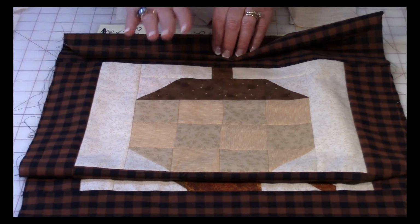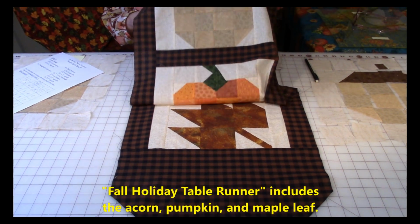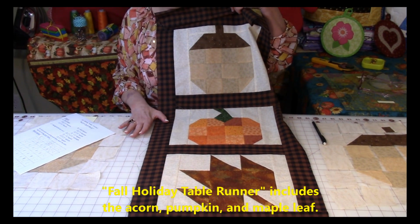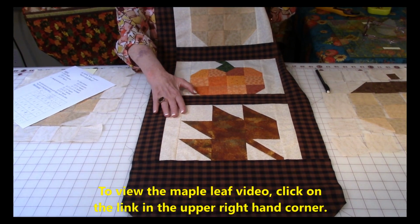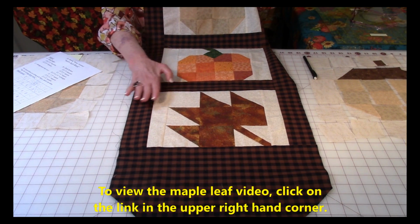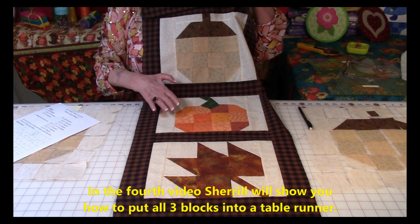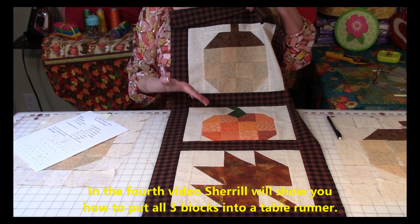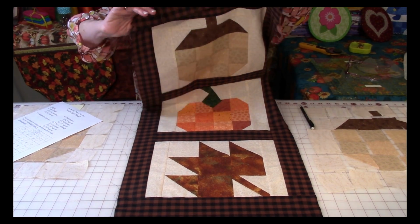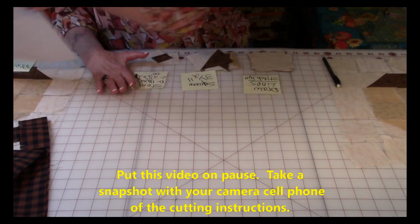Now this is just one of 3 blocks that I'm publishing to put in this really pretty holiday table runner. Okay, now this is just a rough draft of the table runner. So in this video is the acorn block. The previous video was the maple leaf, and the link is appearing right about now in the upper right hand corner so that you can view this block. And then the third one right after this is this adorable little pumpkin. And the video after that, I will show you how to put this all together in this really pretty holiday table runner. Okay, let me put this aside and let's go over the cutting instructions.